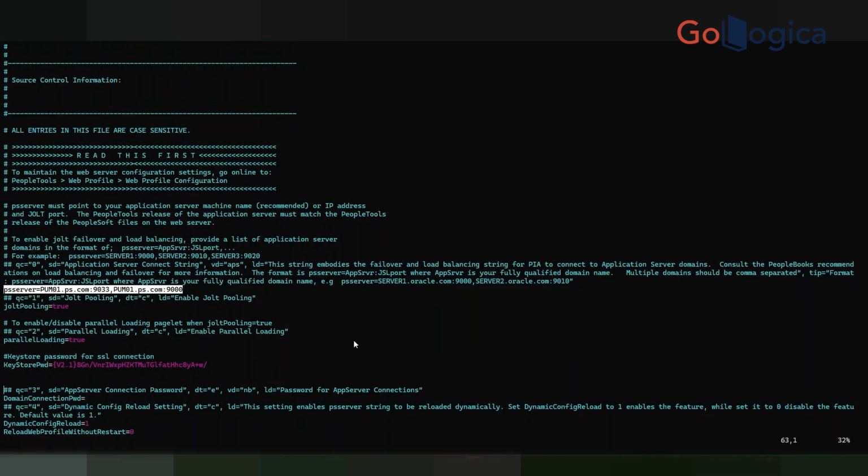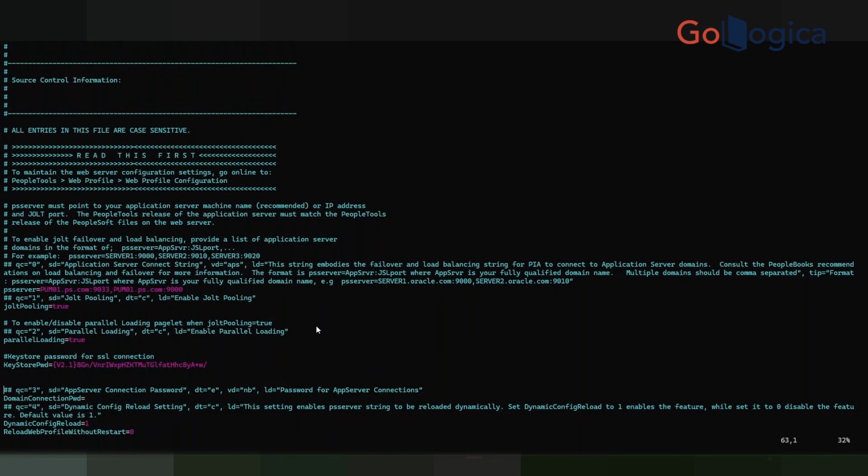And then there is a parameter called jolt pooling equal to true, which means you're going to use the same jolt connection for multiple sessions. So you are going to pool, just like carpool, where you share a single vehicle, you share a single jolt connection for multiple sessions, right?